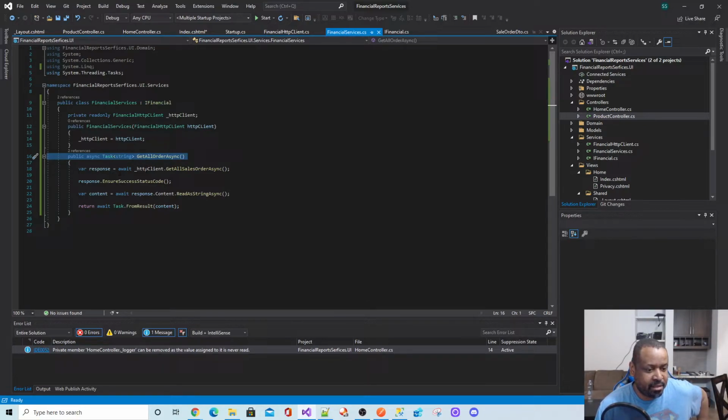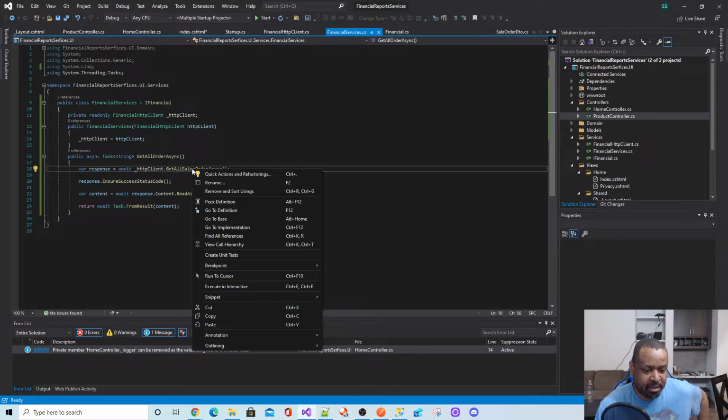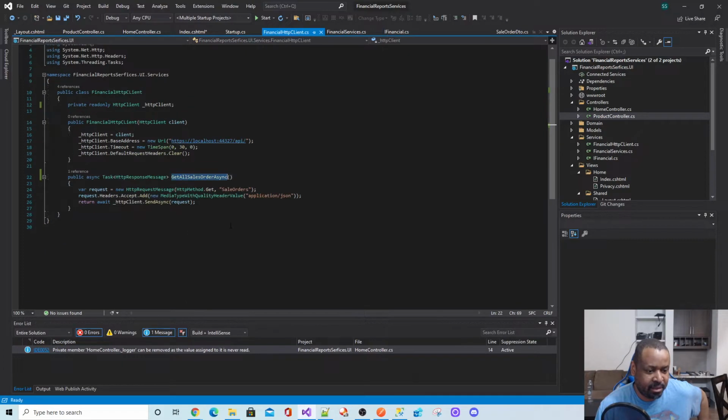And so this goes and connects to the financial HTTP client. I created an HTTP client for this, which gets all the sales orders. Yippee! It returns a message response. So we go into implementation.